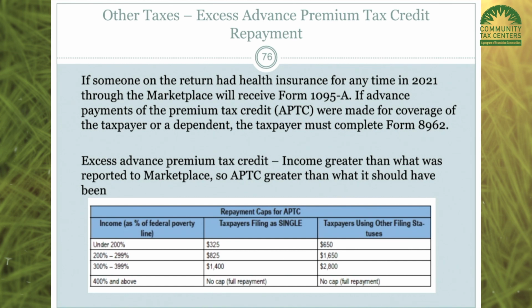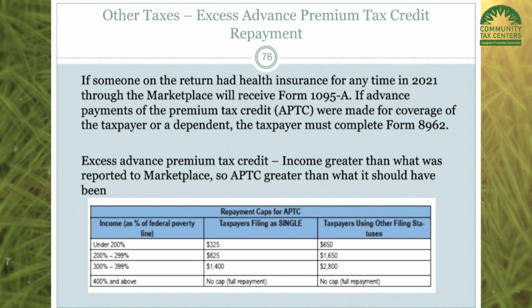Advance premium tax credit: if their income is greater than what was reported to the marketplace, their advance premium tax credit is greater than what it should have been. So again, we talked about that they have to give an estimate of their income. So they actually made less in 2021, but they got a bonus or increase in salary for 2022 and did not call the marketplace exchange to report that. That means their subsidy was greater. More than likely, they're going to have to pay some of that back. And this is where those other taxes come in. So how do we determine what they have to pay back? TaxSlayer is going to calculate that for us when we enter in that 1095-A.